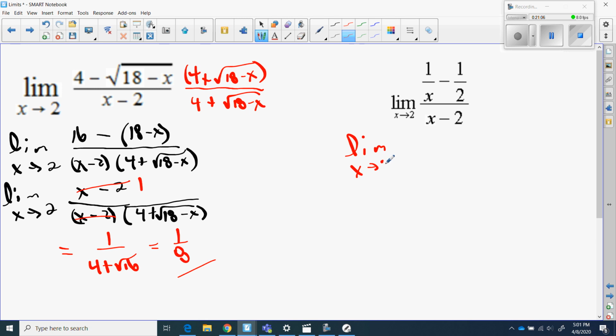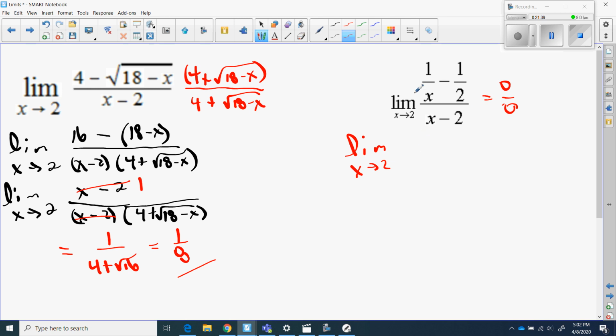I got ahead of myself. I better check and show you that it's actually 0 over 0. So if I put 2 in here, a half minus a half, 0, 2 minus 2, 0. I find sometimes we'll get bad for that because 99% of the time they're indeterminate if they're put on some kind of a test or exam. But every once in a while, a teacher or a professor will throw one in there where all you had to do was fill in the number and you would have got the answer, which was not the case here. So we have to do something about this indeterminate form.